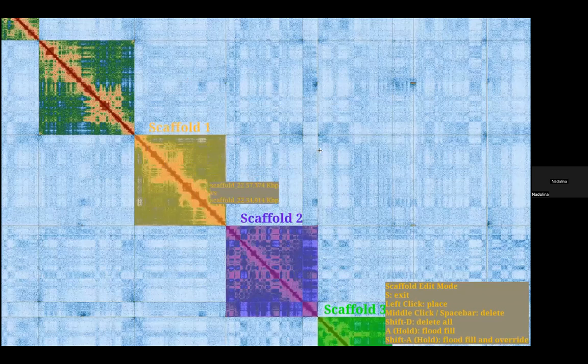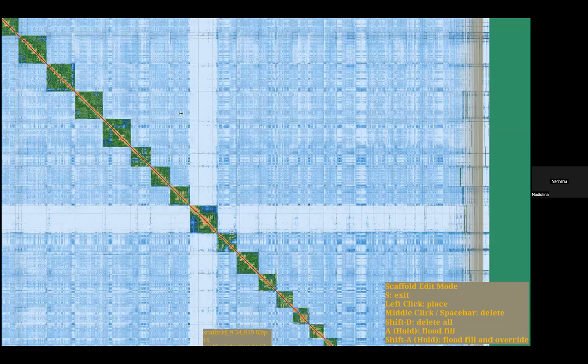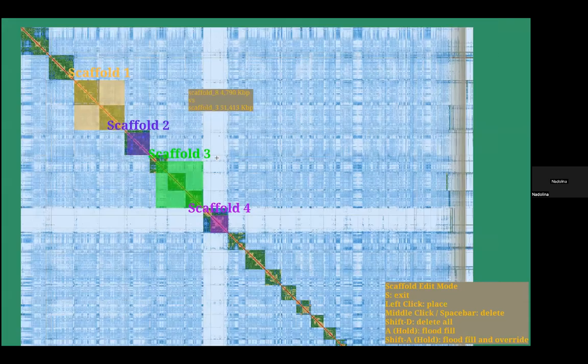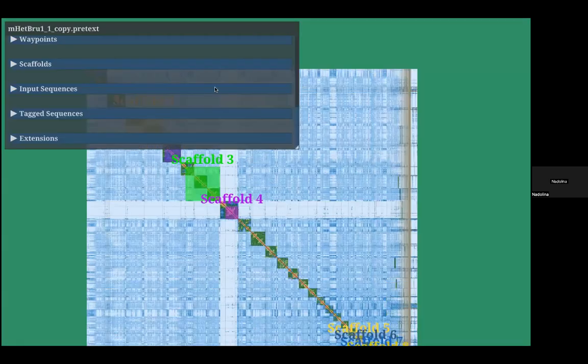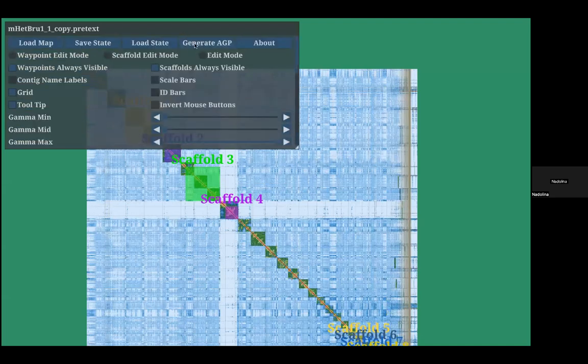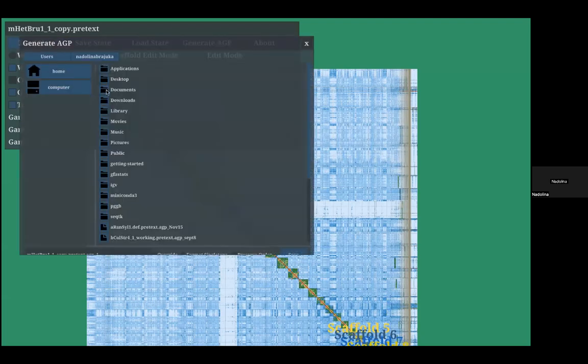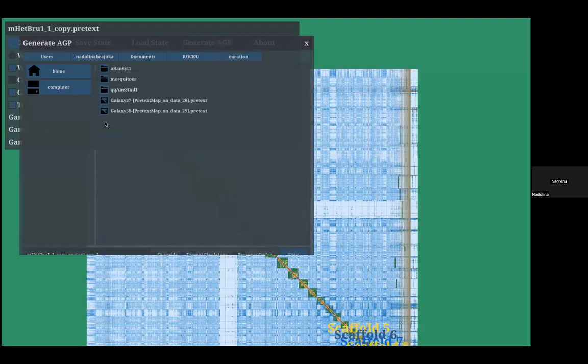And now assuming you've highlighted this whole assembly, I won't do that because there's obviously 30 something scaffolds. We'll just ignore these highlights here. You enter your menu again with the U, and you generate an AGP here. So I'll just show you how to generate an AGP real quick. Go save it wherever you want. We'll just save it in here for now. The naming gets cut off on my computer. I don't know if it gets cut off on everybody's computer, but you'll just click to wherever you want to save it, rename it, and then the save button is over here.